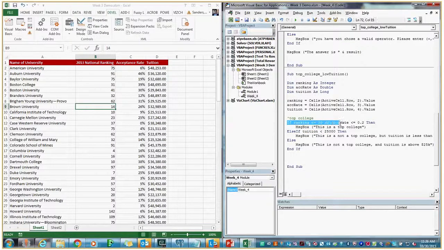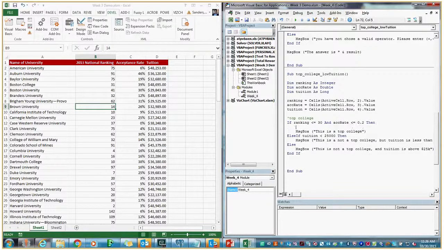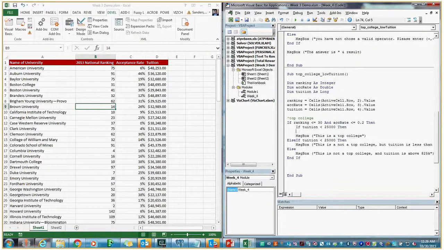If the ranking is less than 30 and the acceptance rate's less than 0.2, then I can add in one more if statement within here, and I can say if tuition is less than 25,000, then this is a top college with tuition less than 25,000.